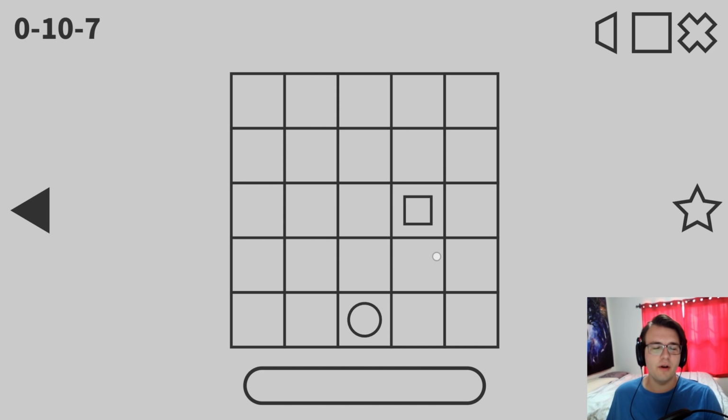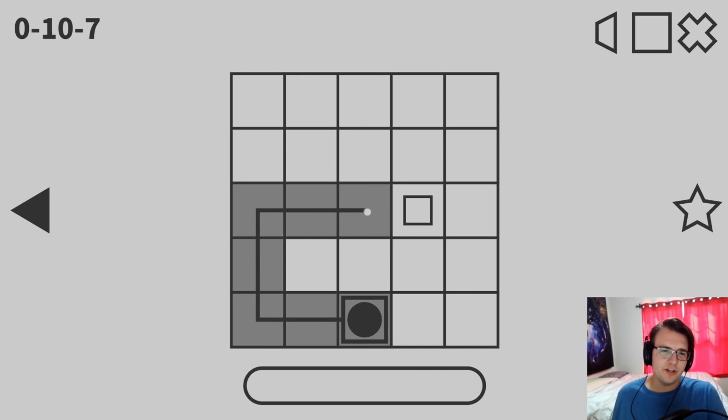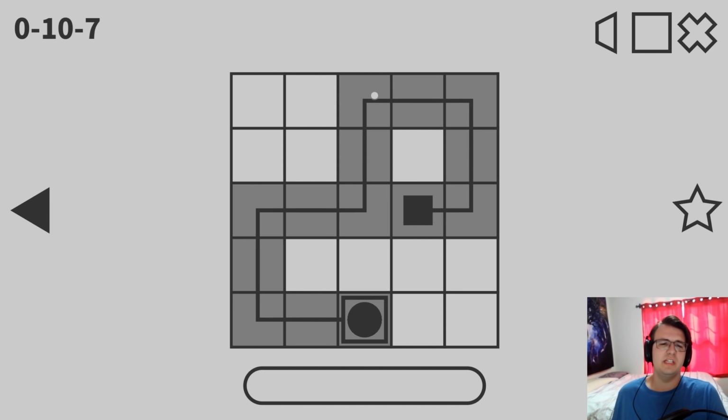No! Wait, but no. The rule 9. There needs to be more than one bend. This is why there needs to be more than one bend. I'm like, why are you doing this to me? But it all makes sense now. Oh, well, how interesting is that? So, well, bend here, bend here, bend here. Oh, the bend here is so close.